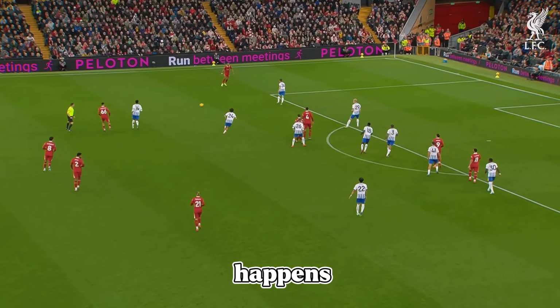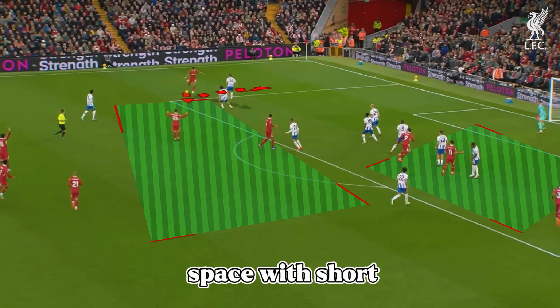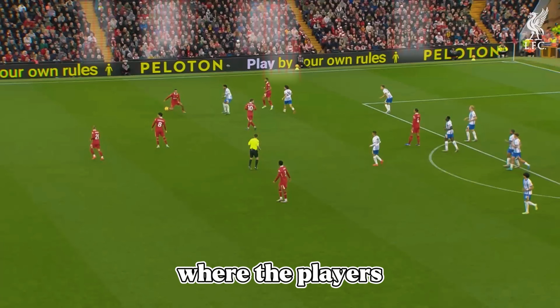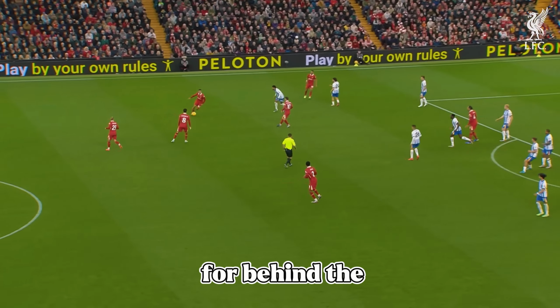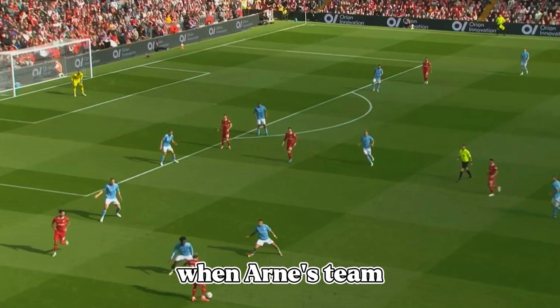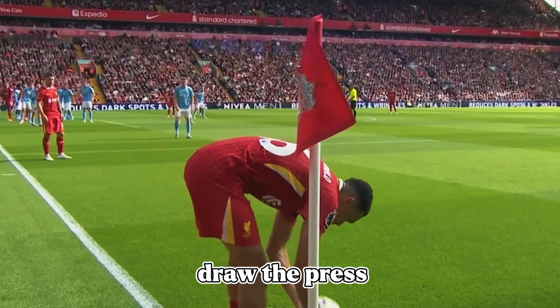The same thing happens when the Reds have possession of the ball. They wait patiently to draw out the opponent's press and create spaces in the middle, then conquer this space with short or lob passes. Most Liverpool attacks go through the center, while the players create the same advantage by filling the zone in front of the box and start searching for behind the back passes or passes on the flanks. With the one difference that when Arne's team transitions the ball forward from the back, mostly in a 2-3 structure, the fullbacks go really wide in an attempt to draw the press higher and wider and to open more spaces behind for their teammates to exploit.